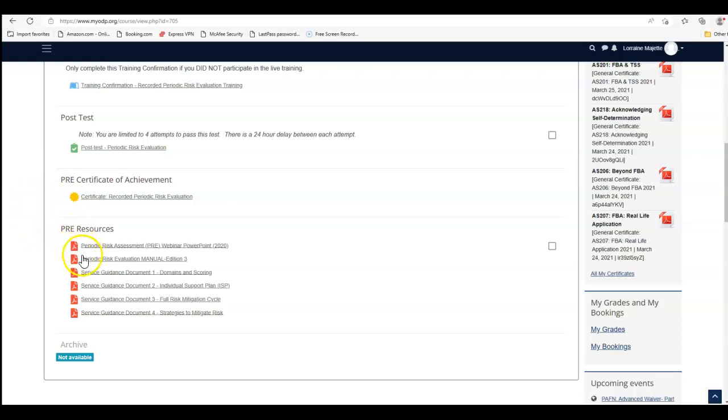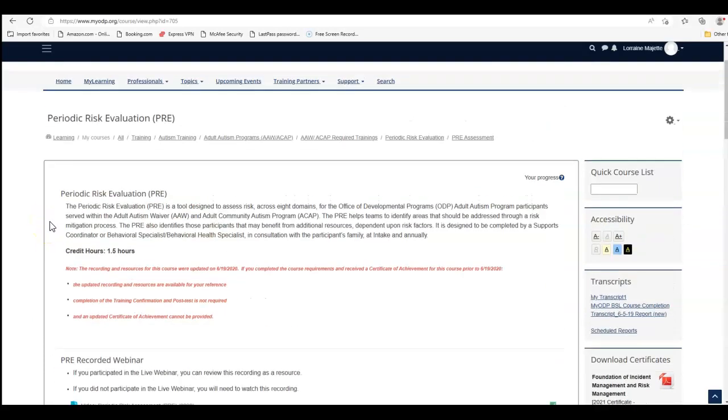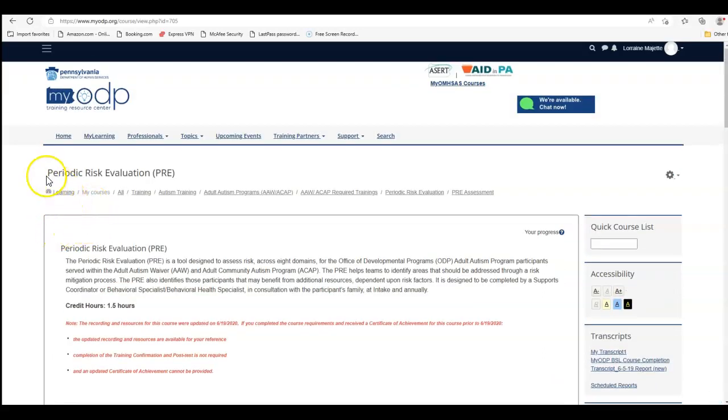These are other resources on how you can do the scoring for the PRE. It's very simple, and there are other trainings that will be available for you to help you as you navigate this part of your SC job duties.